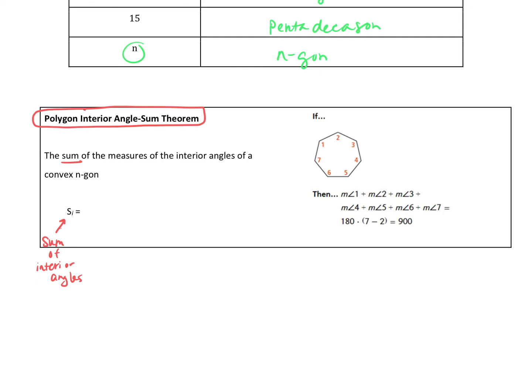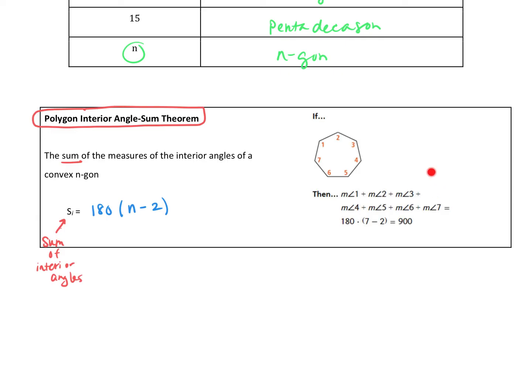You can find the sum of your interior angles by taking 180, those are those triangles we were using in our first chart, and multiplying it by n minus 2. So we saw that your number of sides, if you subtract 2, that's how many triangles we were forming. We took each triangle times 180 degrees, and that's how we got the total sum of the interior angles.